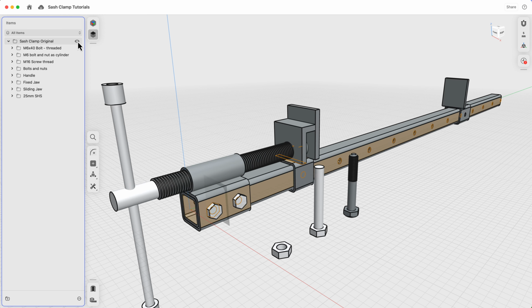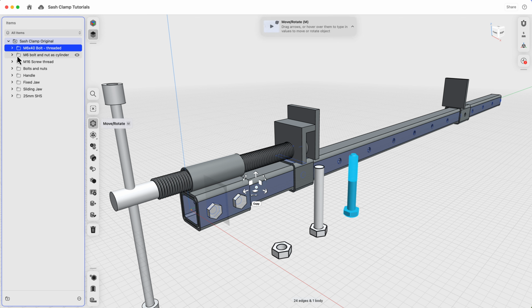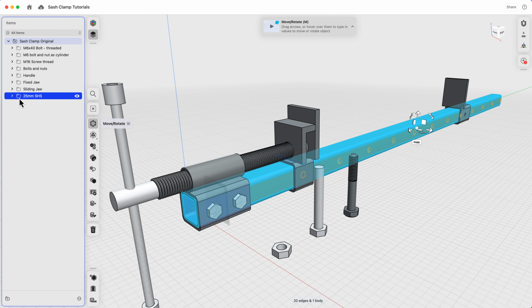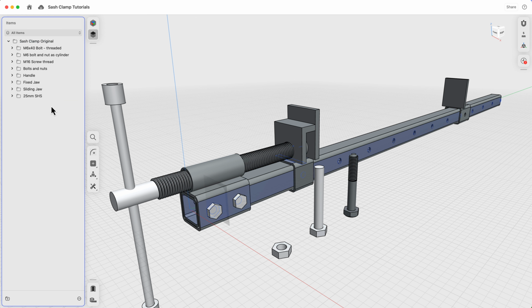If I click on the folders, you can see the individual components light up. Organizing content into folders also makes stuff easier to find. When I click a folder to see what's inside, you can see the different parts, and the parts also highlight in the modeling space. You can then turn these folders on and off as needed to make it easier to see other parts of your model.